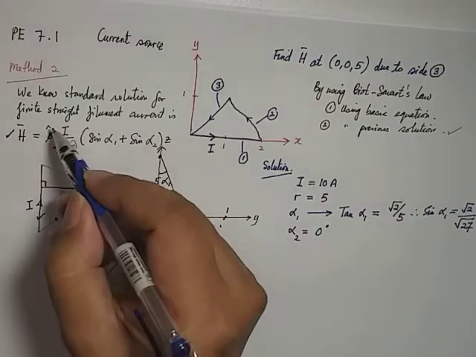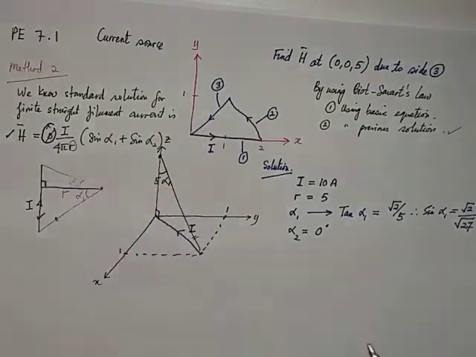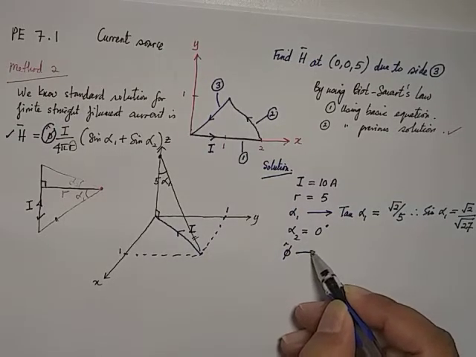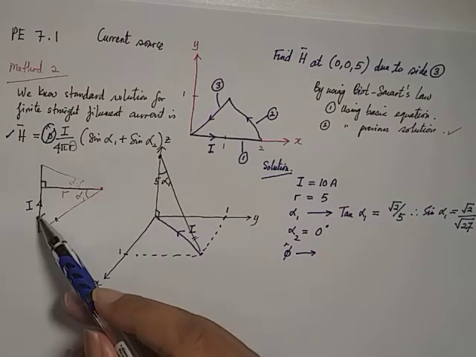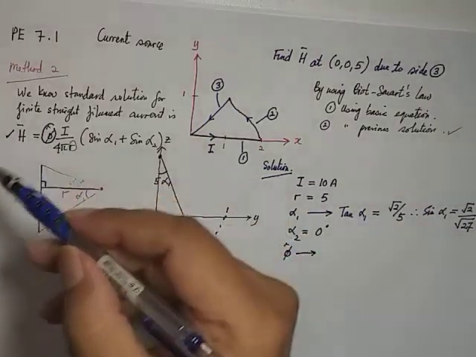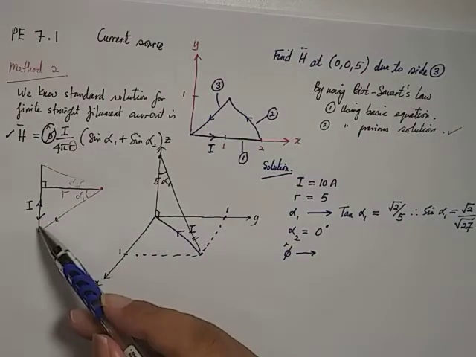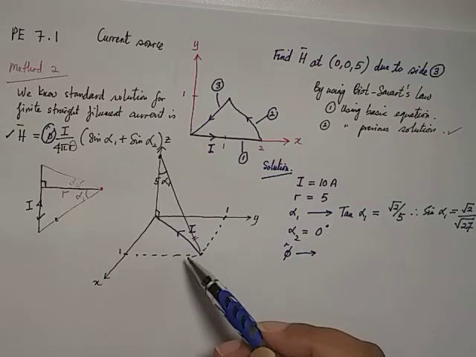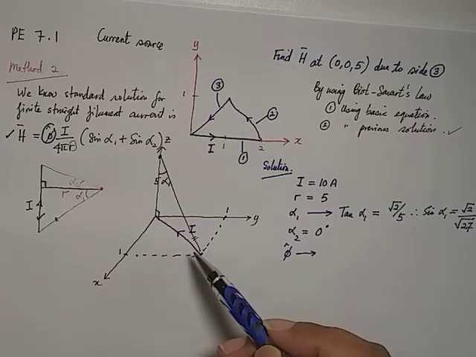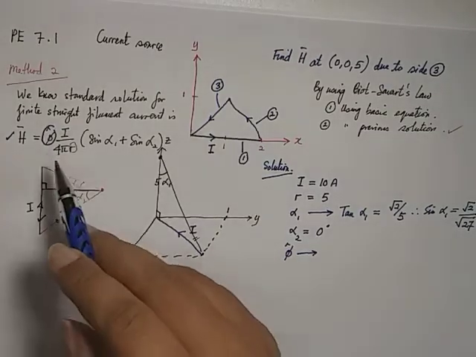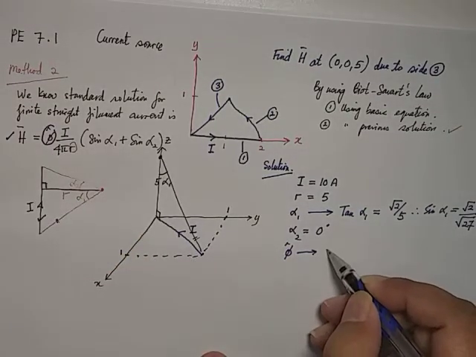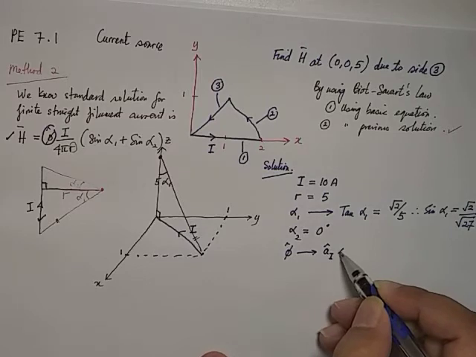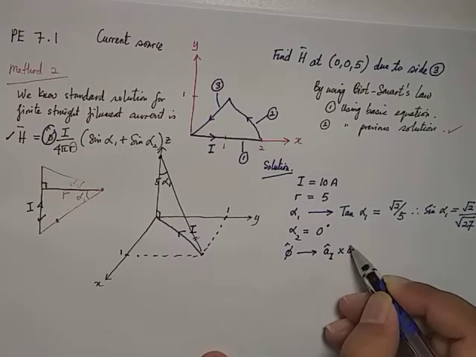But one important thing is that we must define our phi. I cannot use phi in my solutions as before, because phi is correct when my current is located along the z-axis, because phi is the rotational direction. But now our current is not along the z-axis but at this position. So I have to now use a general substitution. So for me to substitute the phi, I'm going to define it by the cross product of the unit vector of the current flow crossed with the unit vector of the R.